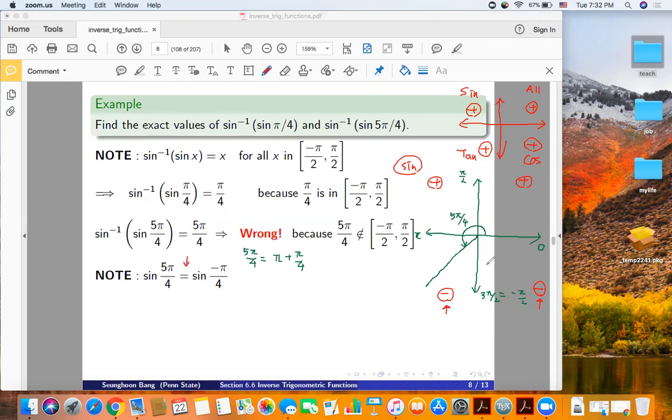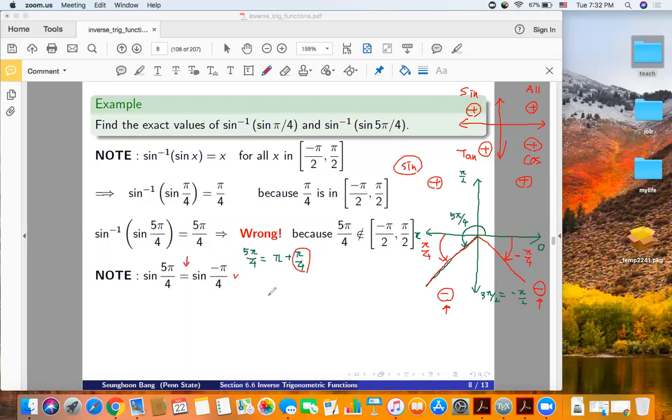This is also the same angle in the first quadrant. So how can you find the other angle? You have to reflect this one about the y-axis. We have the same sine values. So what is this angle? This angle is exactly the same as pi over 4. What is the exact angle? We use the clockwise direction, so the angle is negative pi over 4. So we have it.